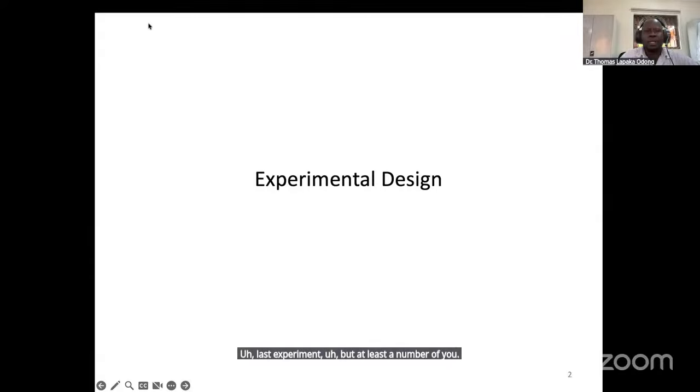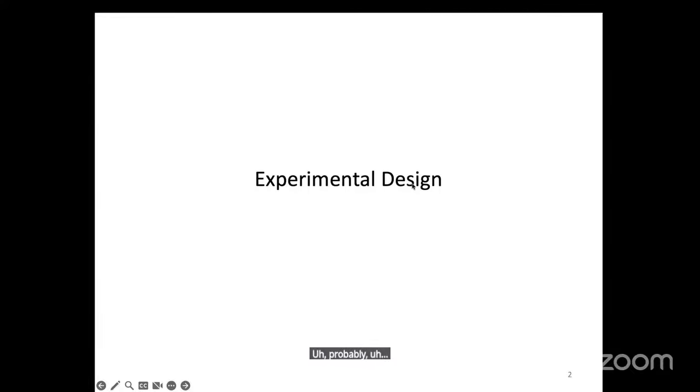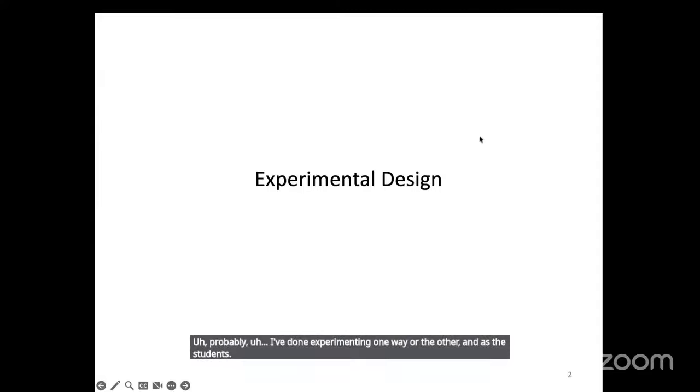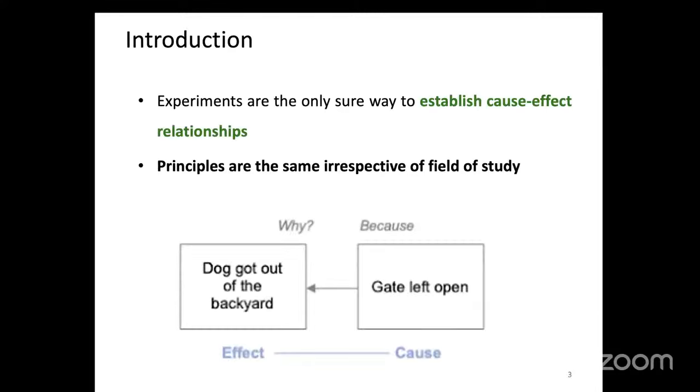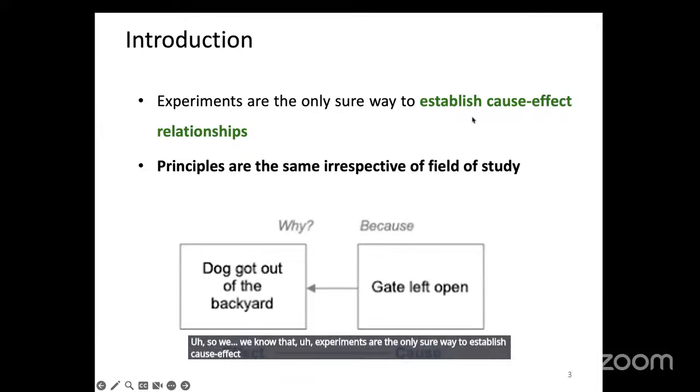I know not everybody does experiments, but at least a number of you have probably done an experiment one way or the other. And as students, you need to design a suitable experiment if you are to get good results. So we know that experiments are the only sure way to establish a cause-effect relationship.